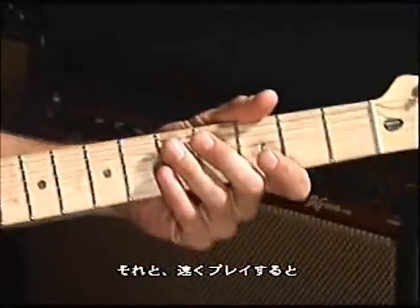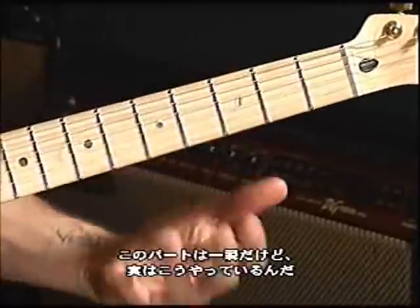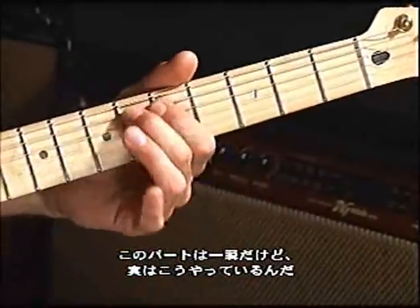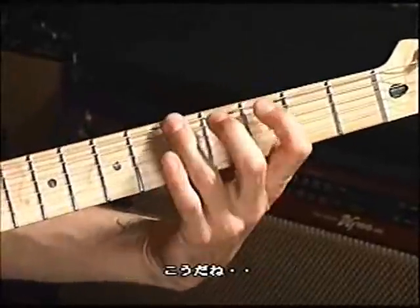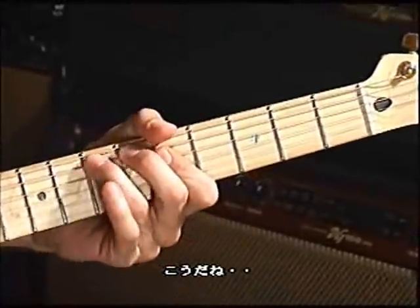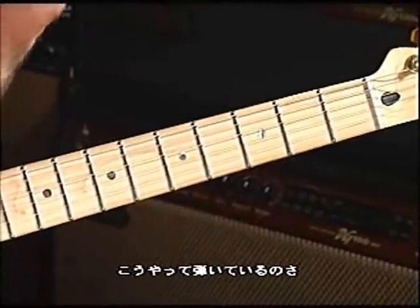Now when you play it fast, that part almost comes off as a gliss, but really what's happening there is that. That's actually what's being played.